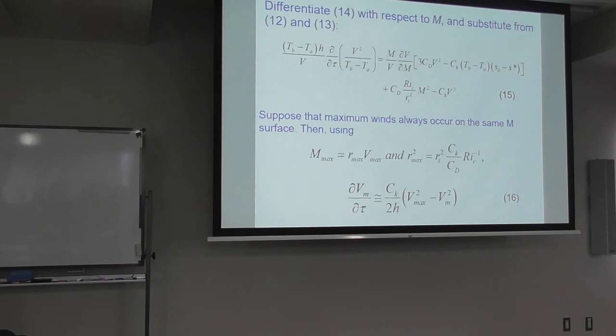What's the condition for it to be positive? Well, if you look at this, when is this zero? This is zero when v squared is 1/3 of what turns out to be like a nominal potential intensity squared. So we could say that if v is greater than 1/√3 times the potential intensity, then this term will be positive, and that will mean that you get spin up inside the radius of maximum winds. Okay, why do I think that's interesting? Let me try to show you why I think that's interesting.